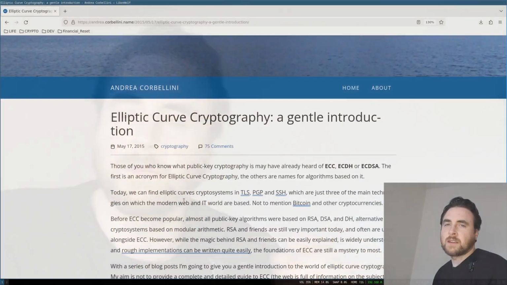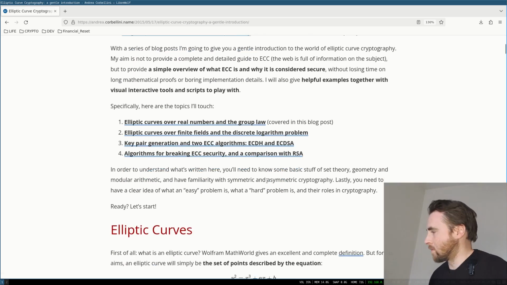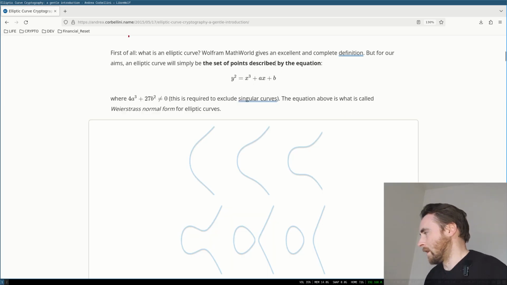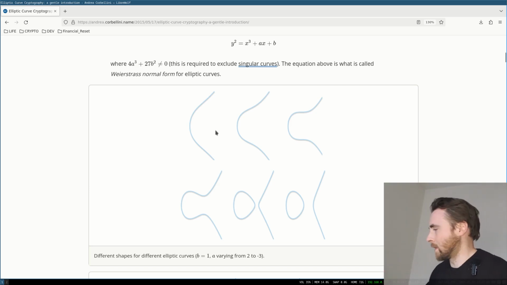Hi, I'm going to have a look at how to work with elliptic curve cryptography and cryptocurrency transactions at a low level in microcontrollers. The asymmetric cryptography that Bitcoin uses is elliptic curve cryptography. So here is a brilliant blog post which introduces you to the concept of elliptic curve cryptography. And here we have the basic formula and some examples of elliptic curves.